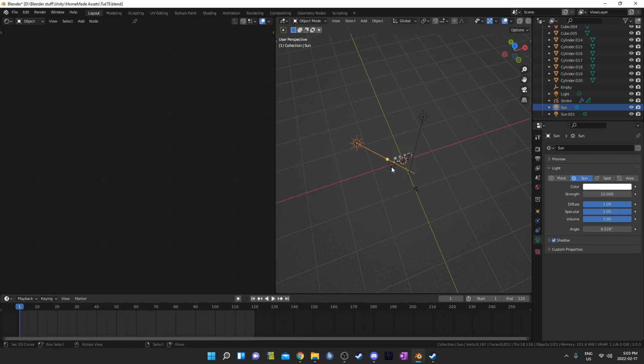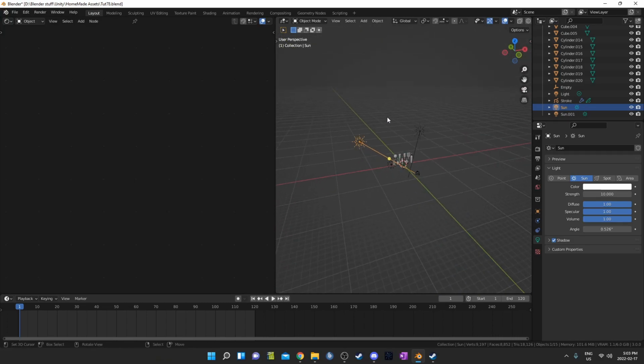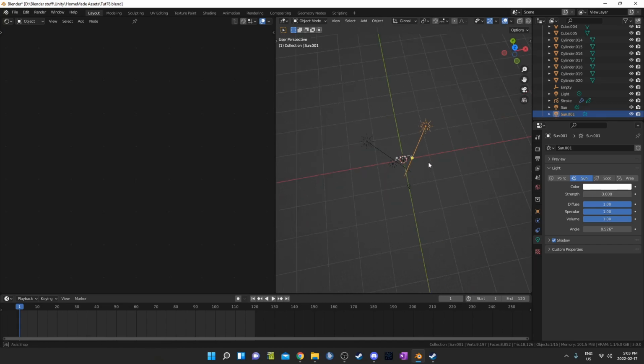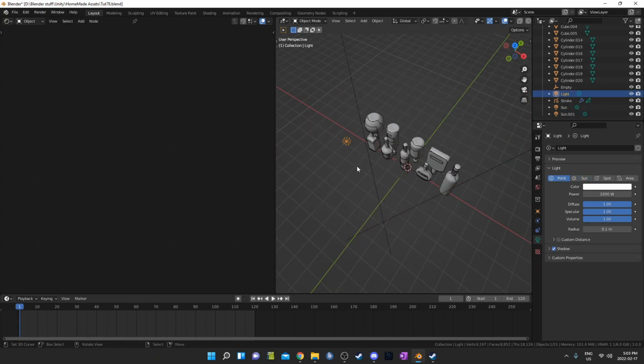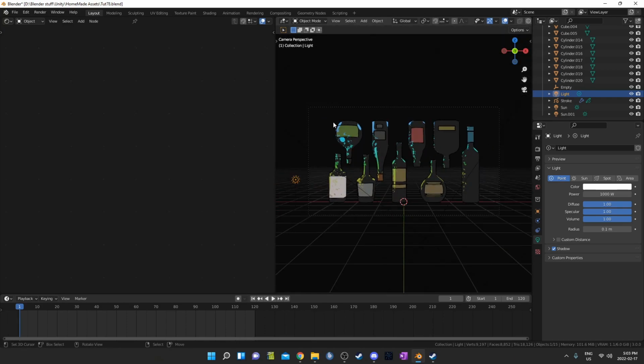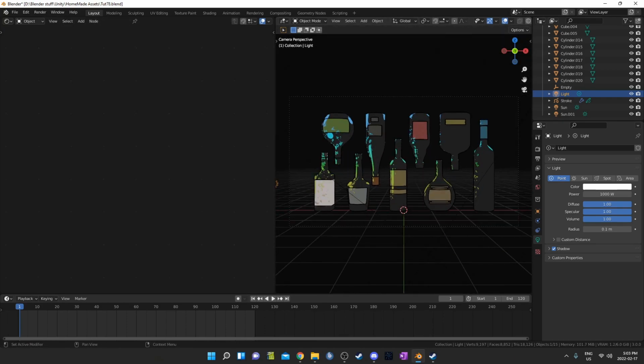And again, it doesn't really matter where they are. I just like to put it kind of where it's going to be shining onto my scene to help visualize how it's going to look. And this sun here is set to 10 strength. This one's just left at 3. And then I've got this point light with 1,000 watts just in the front there. So we've got kind of some rim lighting going on.